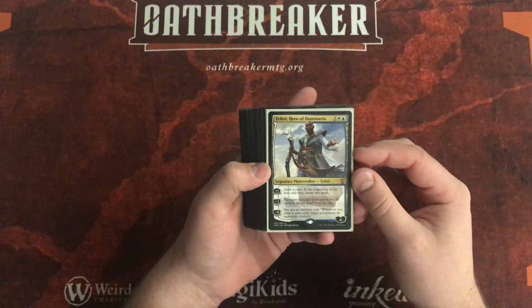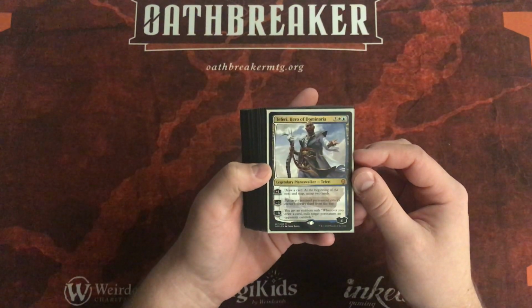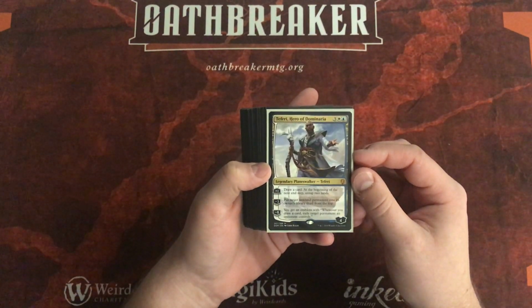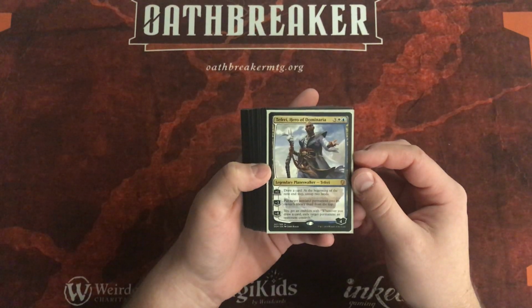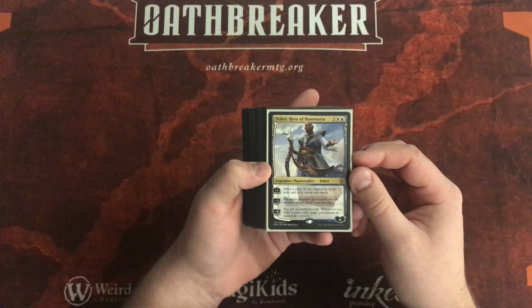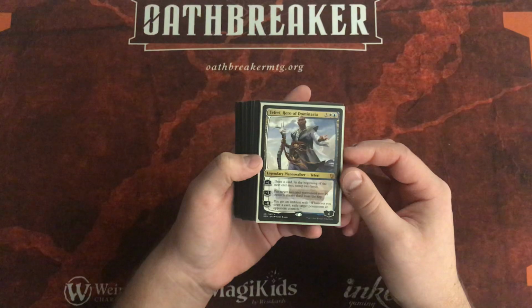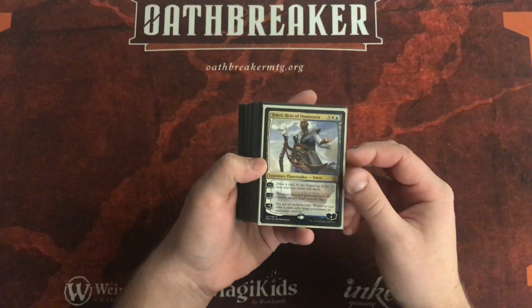Teferi, Hero of Dominaria, for 3 white-blue, comes onto the battlefield with 4 loyalty and the following abilities. It's +1, draw a card; at the beginning of the next end step, untap 2 lands. -3, put target nonland permanent into its owner's library, third from the top. And -8, you get an emblem with "Whenever you draw a card, exile target permanent an opponent controls." If you get to that ultimate with Teferi, it's usually just kind of game over.